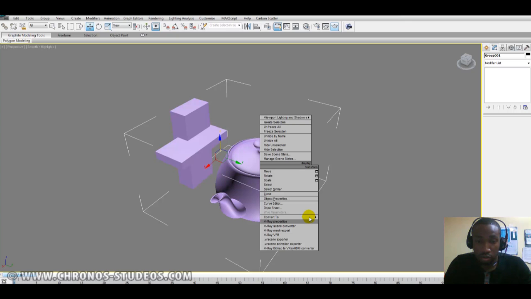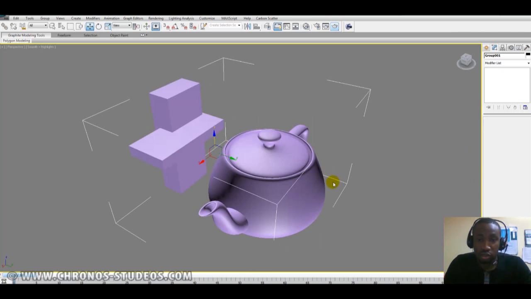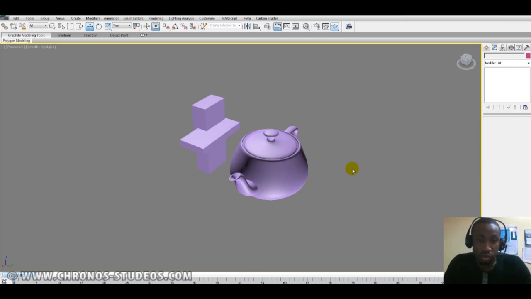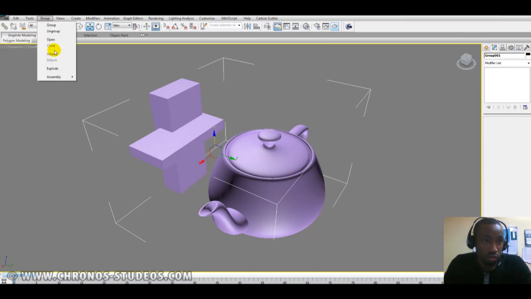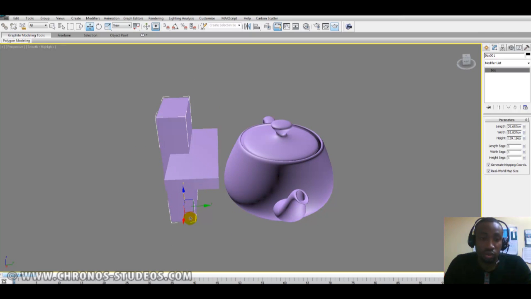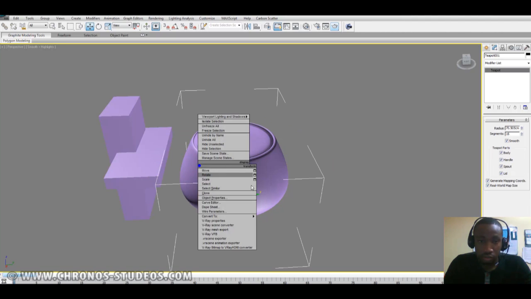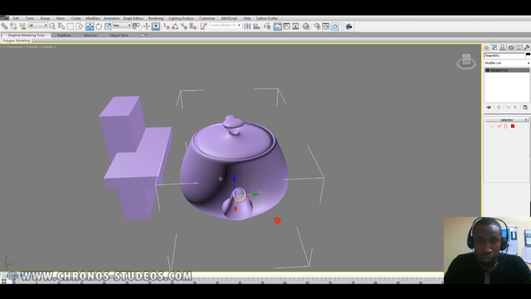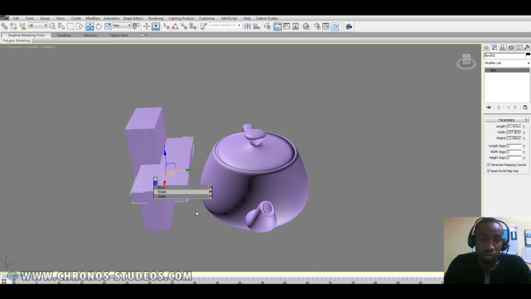Okay, come on. What's wrong here? Okay, let me see. Yeah, let me just clear this scene up. This is all we got. Group on group. So here goes, convert that to an editable poly. Okay, I'm hoping there's nothing wrong with this scene. Just a minute. Okay, I got that in editable poly format.